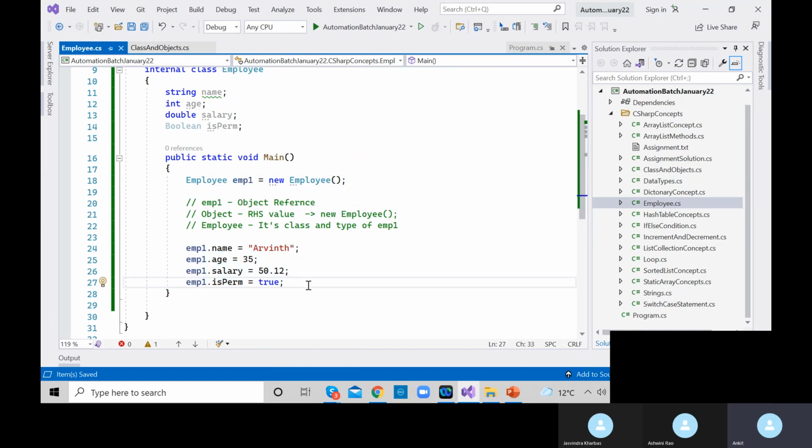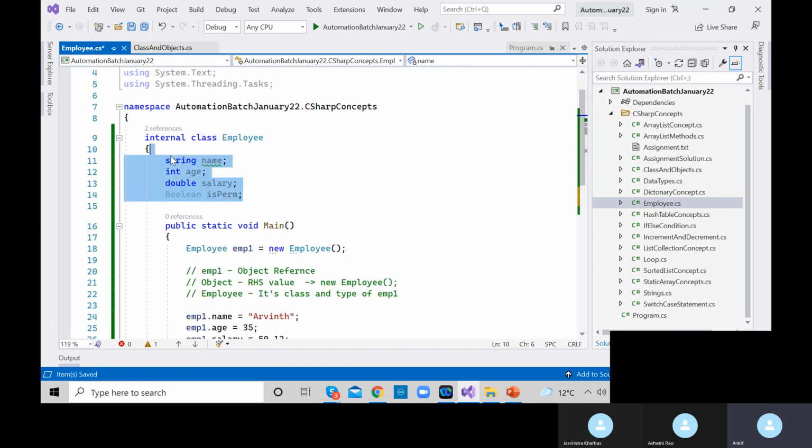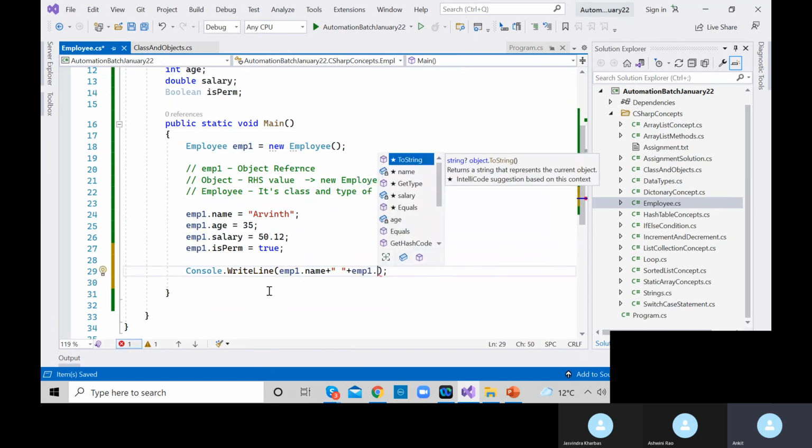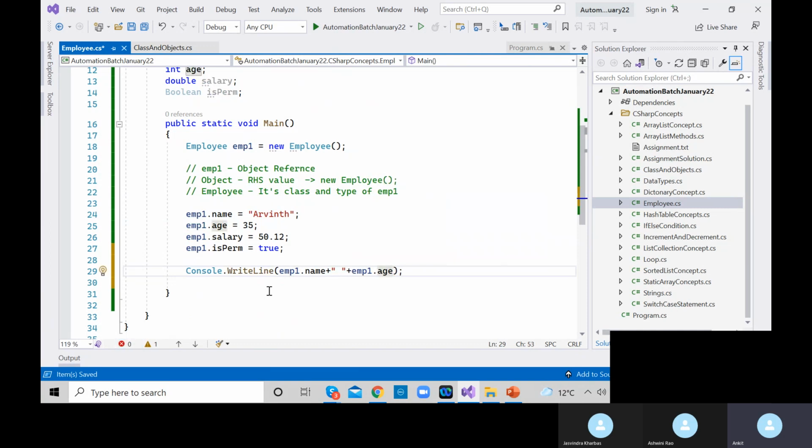And further, I want to print, because here all the values were empty. But now we have already assigned the values. If I need to print these values, then what can I do? Let us just use emp1 dot name, and concatenate some space, plus emp1 dot age, the age of the employee.